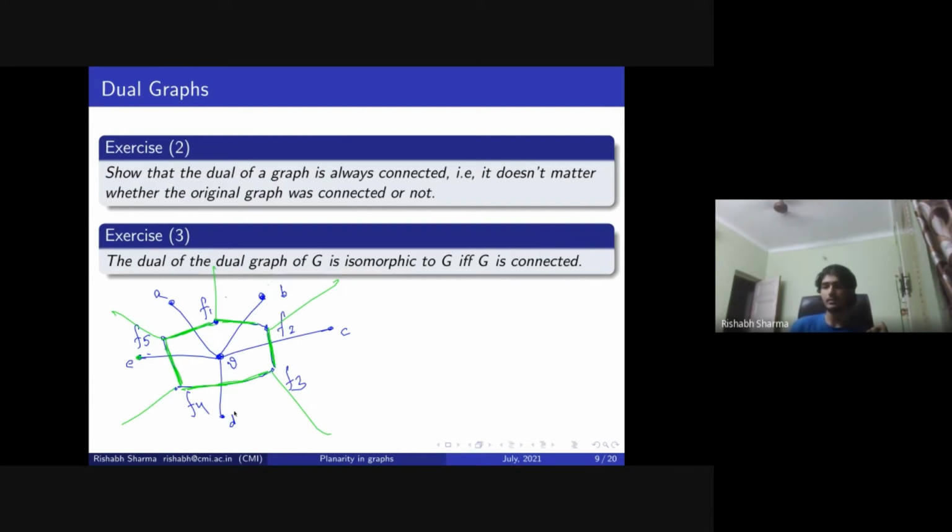Take the dual again. So what will you do in taking the dual again? You'll take the space of the dual, you'll assign a vertex to it. I'm saying let that vertex be V again. Just keep that vertex there. Similarly for every other face, you'll get those same vertices back. And then the edges will be again the same because each edge is corresponding to this sort of dual drawing.